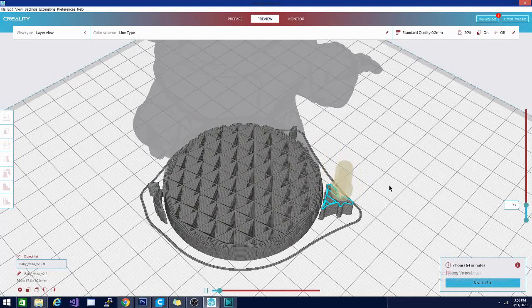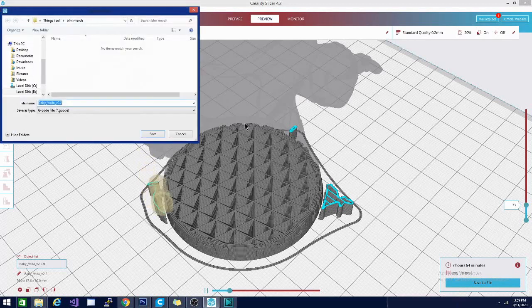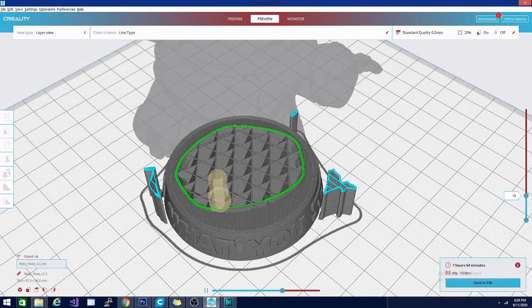And if you insert the micro SD card into the USB card that comes with the printer, into your printer right now, you will see this change to save to micro or save to USB. So you'll click that, you will name your file and you will save it. Then you can take that card over to your printer, pop it in, and print it. And that's basically it, folks.